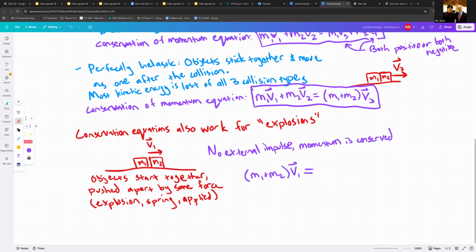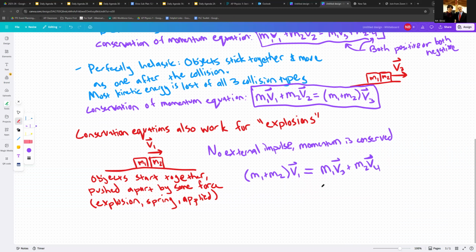Afterwards, they're moving separately, but their momentum is still conserved. So the total momentum would be m1 v3 plus m2 v4. Now, however it helps you to write this, do whatever makes the most sense to you. Generally, they say v1 and v2 would be before the collision, v3 and v4 would be after, in this case the explosion or whatever pushes them apart. But if you get really weirded out by where's the v2, we're missing it in the middle, you could do v1, v2, and v3. That's not wrong.